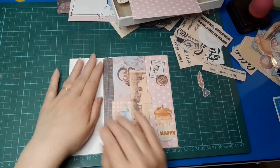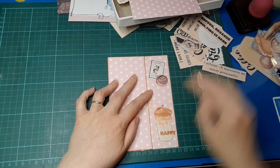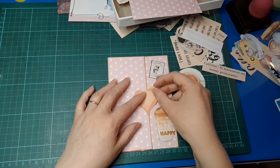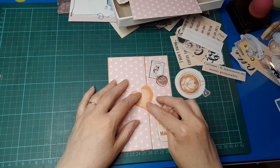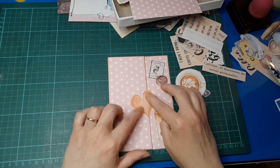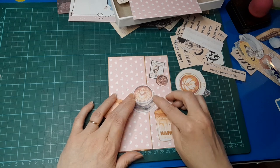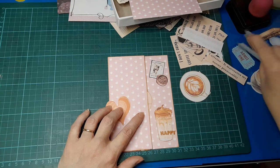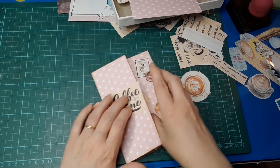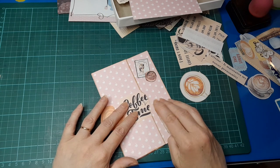Okay, so that side is done. Now we need to think about this side. And we need a tab for a closure. Have we got anything in the ephemera? Well, this is hard. That could be cute. It's just going to sit there. It's not going to actually tuck in or anything. It's just going to sit over top of the two, I think. I quite like that. I think I like it better than the cup because I've already got coffee down here. I mean, you could make it so that it tucks into that little side bit there, which I actually kind of like as well.